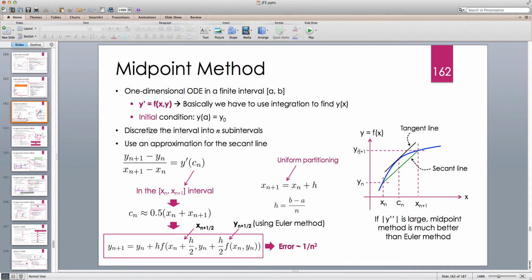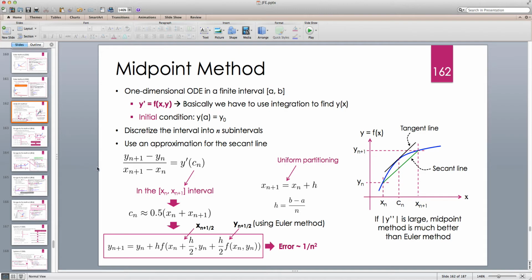And then we have yn plus 1, and we say that, okay, we don't know yn plus 1. We also don't know yn in general, but when I start from x equals a, we know y0. But we don't know yn plus 1, and that's what we're looking for. If I have the exact slope for this secant line, then I can solve this. yn plus 1 minus yn over xn plus 1 minus xn equals the slope of the secant line. So I already know yn and xn plus 1, so I can exactly solve for yn plus 1. But the problem is that we do not know the slope of the secant line.